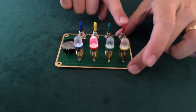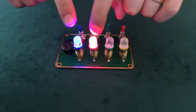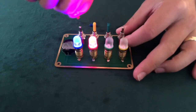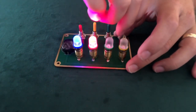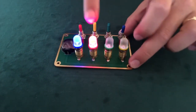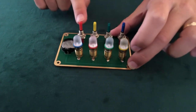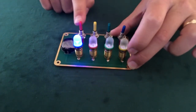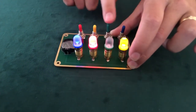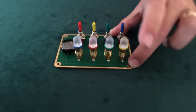Let's go with that one. So let's say they want to switch the red bulb and the blue bulb — the spectator chooses this. And this time instead of switching the bulbs, I'm gonna switch the switch covers. So the red one goes where the blue one was, and the blue one goes where the red one was. Now this switch was operating the red bulb, now operates the blue bulb, and this one which was operating the blue now operates the red. And again the spectators can play with the circuit board all that they want — this really is the way that it's set up. So yellow still does yellow, green still does green, blue does blue over here, and red does red over there. You can see each one of the switches operating the correct bulb.